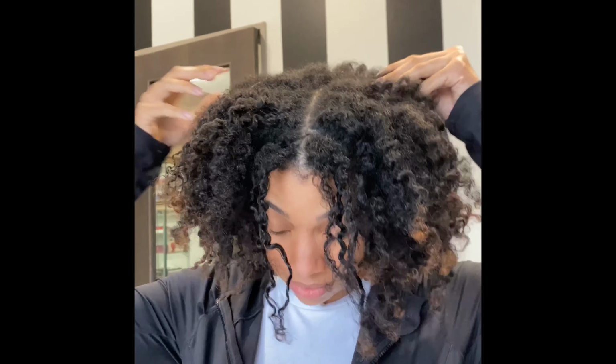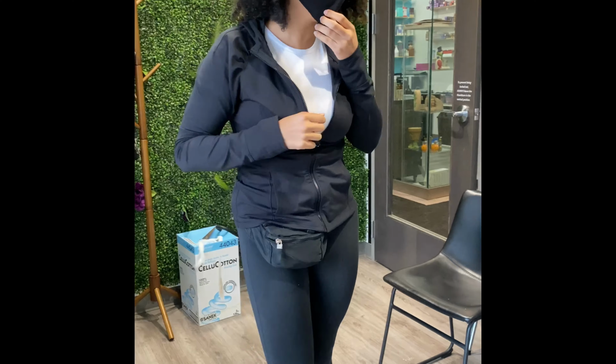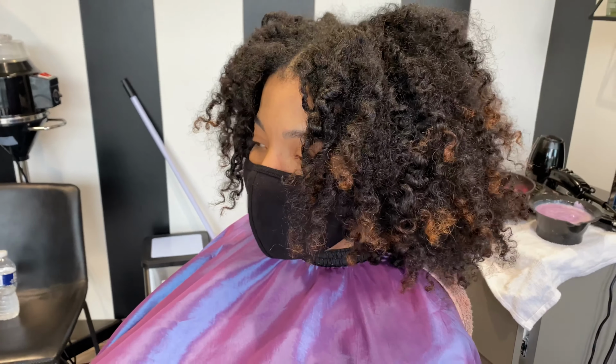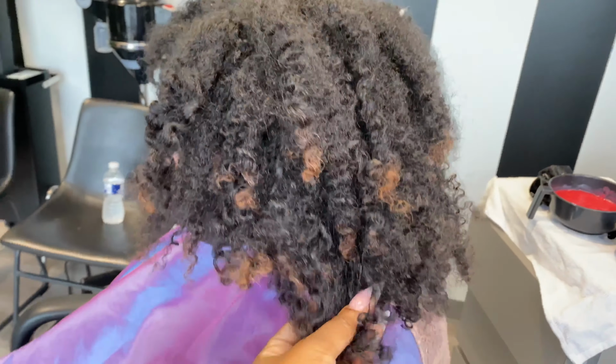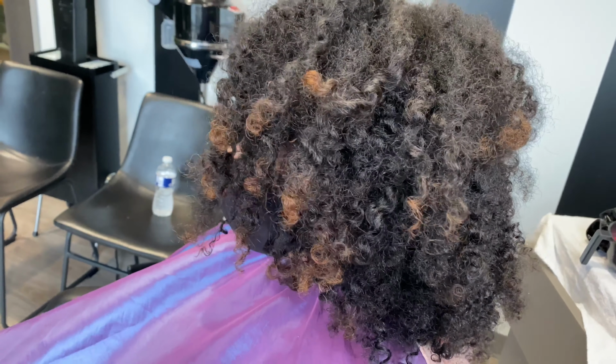Hey, we are back with another color bun slay. My client has been natural pretty much all of her life, and she wanted to come in today to do something different. She really wanted to do a deep, deep red. So that's what we started with.